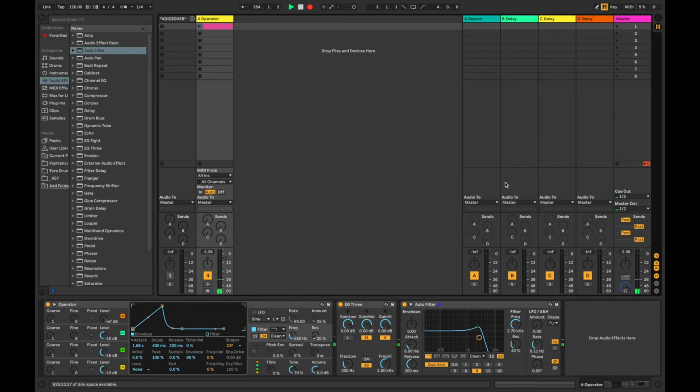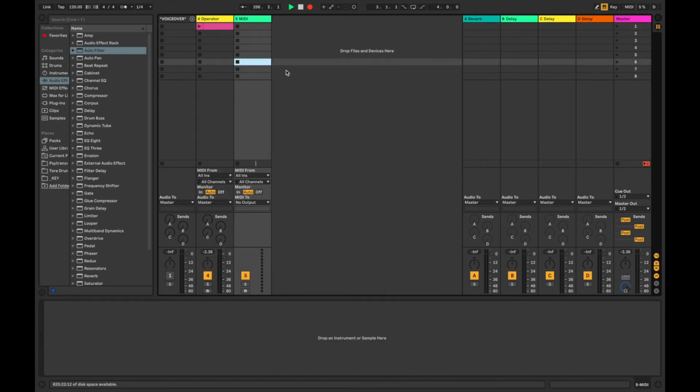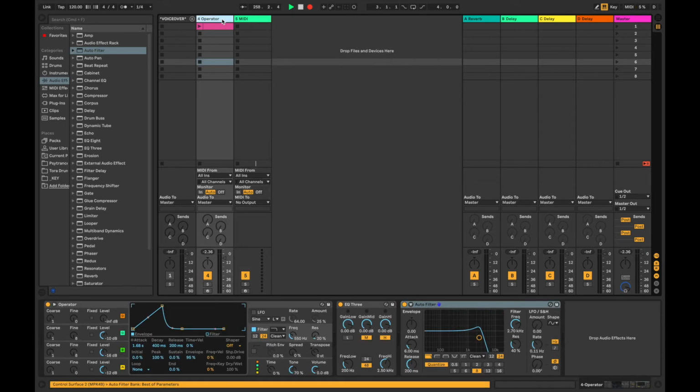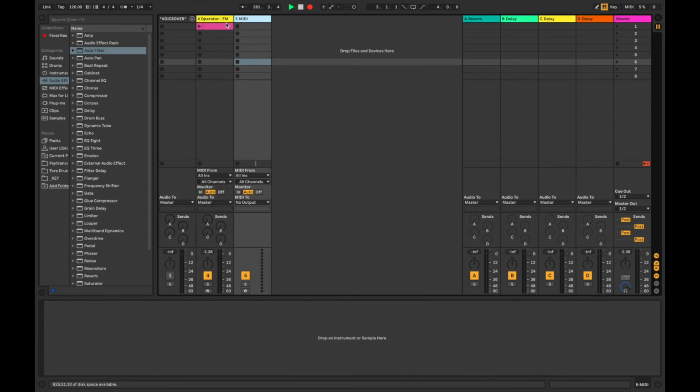Alright, moving on now to subtractive synthesis. We're going to be doing a stab. Subtractive synthesis involves filtering a combination of oscillators to sculpt harmonic content. So we want to insert a new MIDI track and copy the MIDI clip over. Okay. And then we want to insert analog on there, just the stock analog.